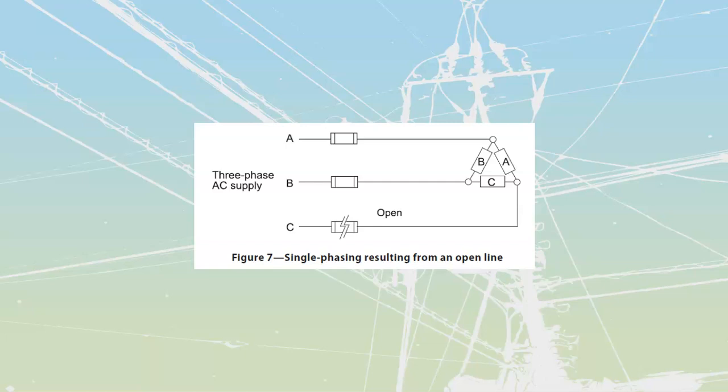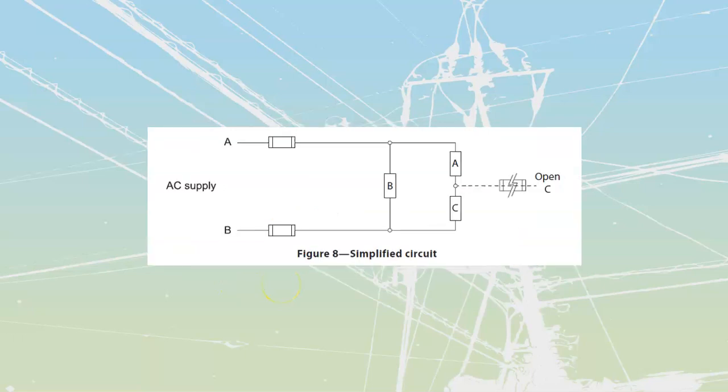Just going to move this stuff so everything quits falling all over on my desk. Okay, so over here, we see that we have got a three-phase AC supply. We have got three loads that are connected in delta across this, and then we are going to lose one of our lines. And as soon as we lose that line, we go into single phasing at this point. Effectively, we have two of these phases that are now going to be seen as being in series going across from line to line. We saw how they just snapped across those lines as soon as we lost that anchor point that we had before on our C line.